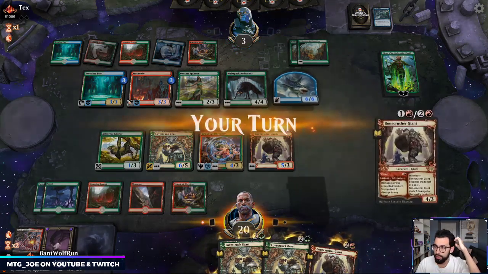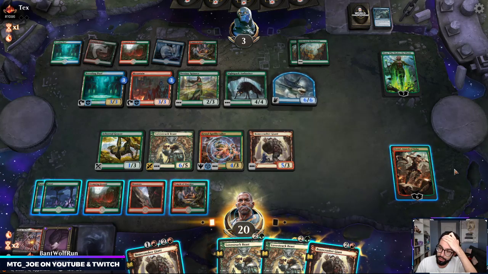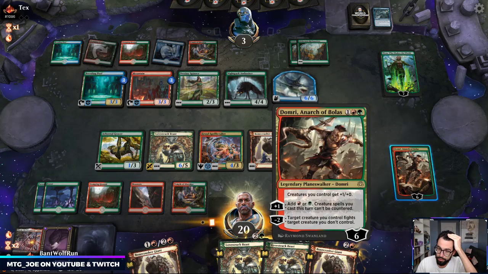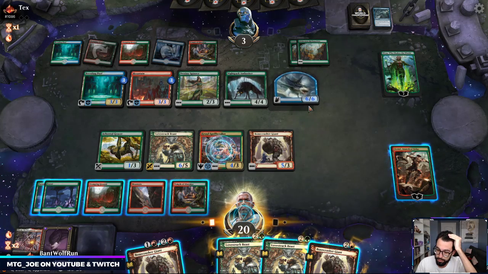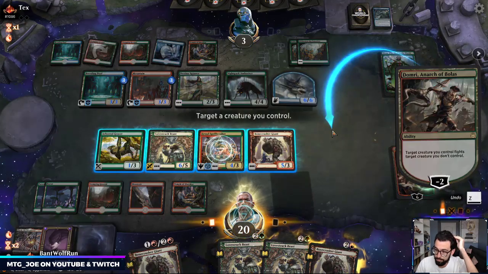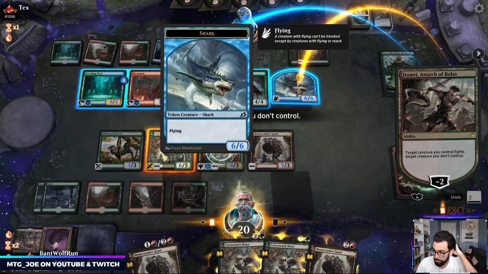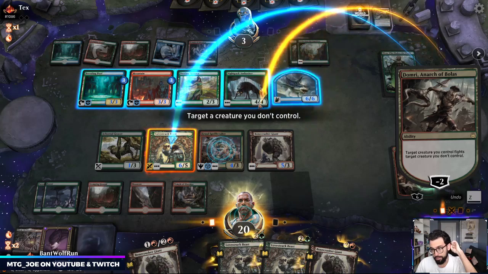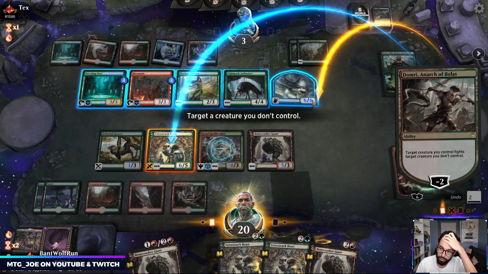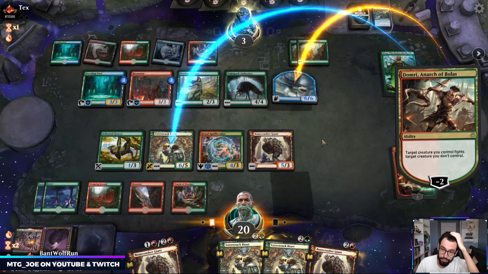You're using a hell of a lot of time. Okay, that could be interesting if we push through some damage here. So then if I fight this, then at least things trade and it clears their board better. Which I think I prefer doing.